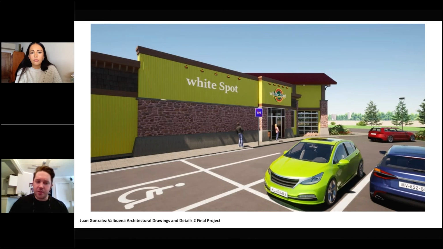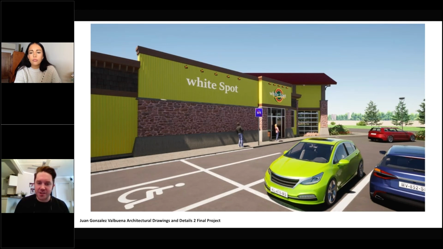We put in columns, trusses and beams, and build the skeleton of it, and then we work on the outside, the architectural aspects. You can see the concrete wall base, the various wall types, the roof, and the parapets. A lot of detail goes into this project. What Juan has done here is go above and beyond. He created some of the environment, made some different material choices, and has shown us his work by providing an exterior perspective of this.